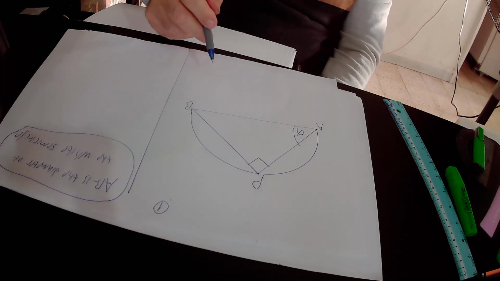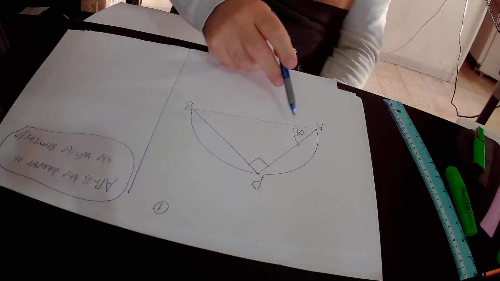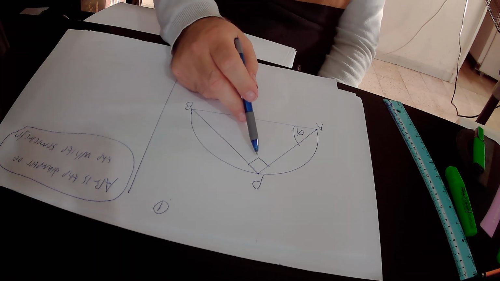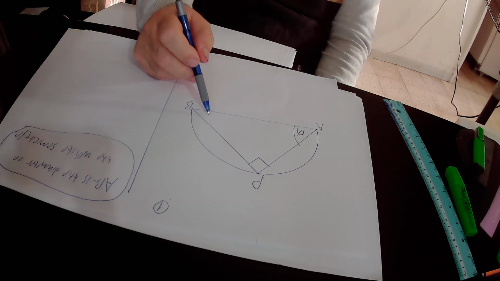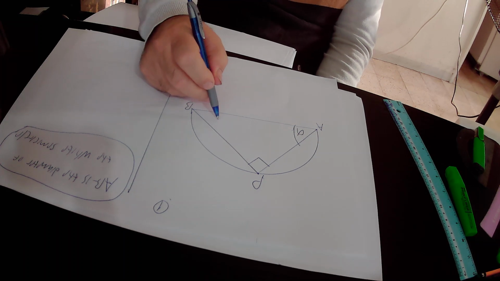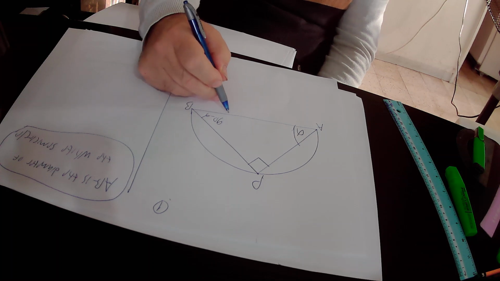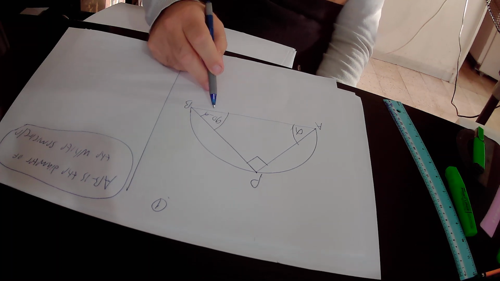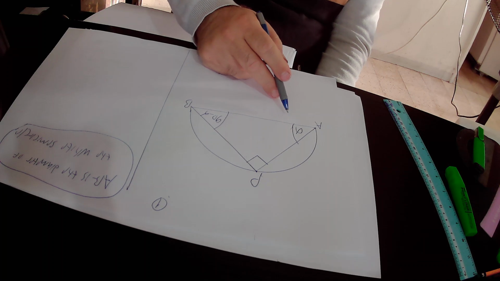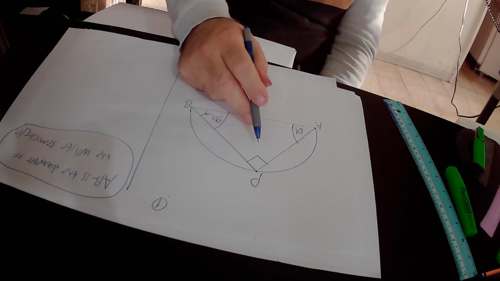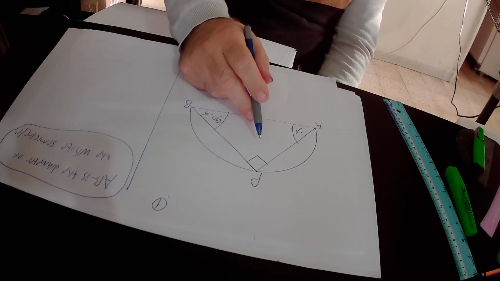So in the right triangle APB, this angle equals alpha, this angle equals 90 degrees. Therefore, this missing third angle must be equal to 90 degrees minus alpha. Why? Because 90 degrees minus alpha plus alpha is 90 degrees, and 90 degrees plus 90 degrees is equal to 180 degrees. That is the sum of the angles in any triangle.